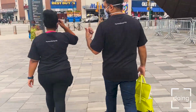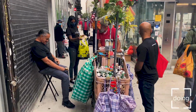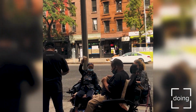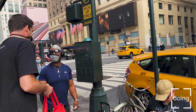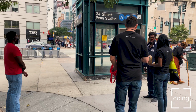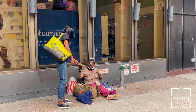To see that our masks could contribute in such a huge way to the individuals that we gave them to was really great. We're so lucky that we just have the resources to go get a mask, and we don't really think about how some people out there just don't have that. With all of the businesses right now, they all have signs posted where you can't go inside, you can't purchase anything unless you have a mask. And so for a lot of people today, this is the key for them to be able to go anywhere and purchase what they needed and get by, get basic essentials like food and things to drink. Before today, you couldn't go in, they didn't have any masks. And so something so simple and something so small meant so much to a lot of people.